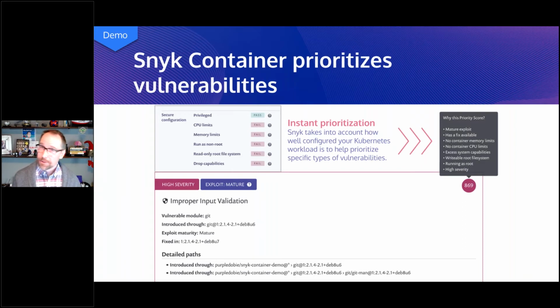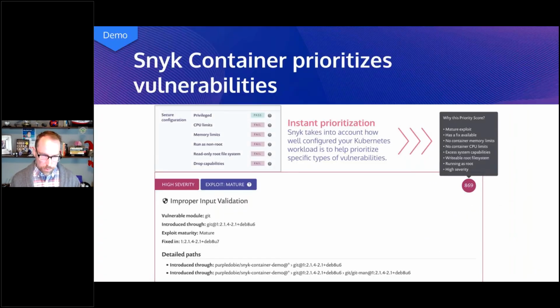We can look at some of the configuration for that pod, for that container in the Kubernetes cluster and say, not only is this running in production, but it could be running as root. There's no CPU limits or memory limits, right? And given this particular type of vulnerability, it could have a bigger impact if it's exploited. And so that would raise the priority score we add. That's something that we expose in the Snyk interface to you as well.